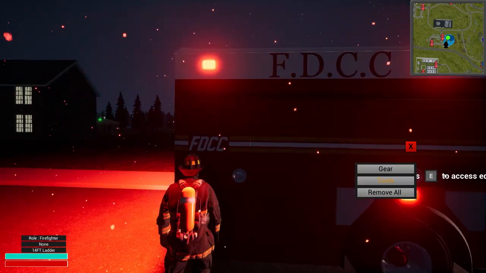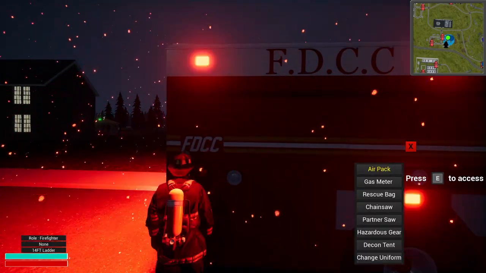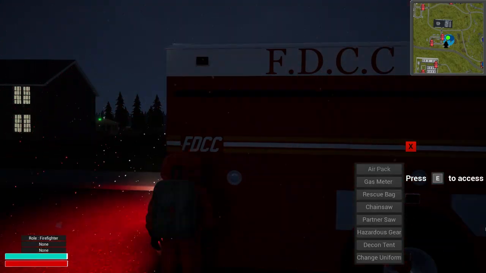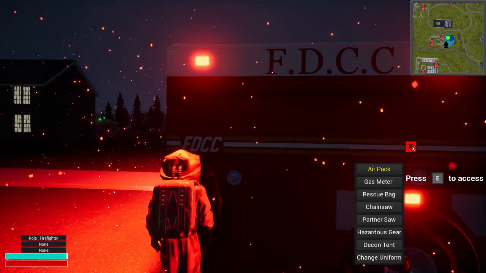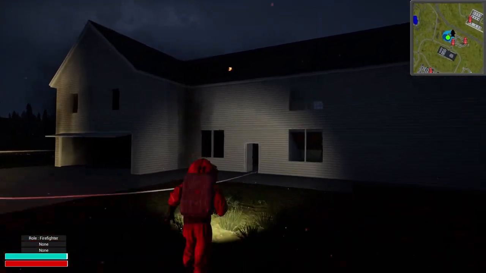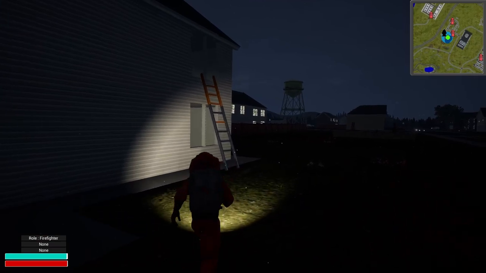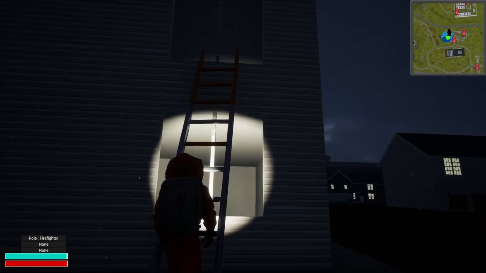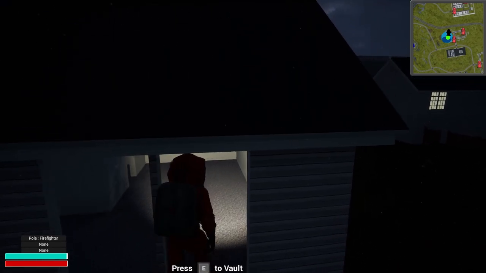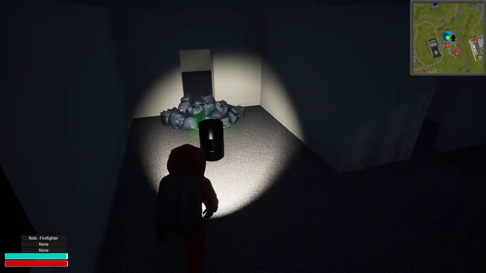Okay, so note to self, you can have more than one barrel of hazmat material at a scene. I was thinking just one. I've done one other hazmat call. I think there's just one. Yeah, it's in the attic. That's why we got all that stuff going on. Let's go up. It's not the best ladder placement, but it works. Yeah, there it is.